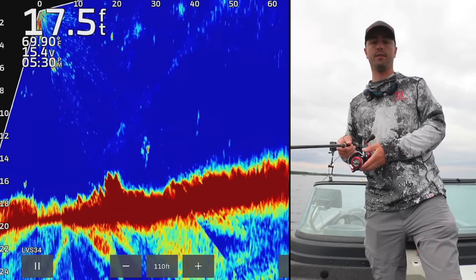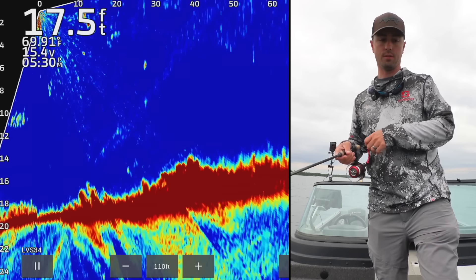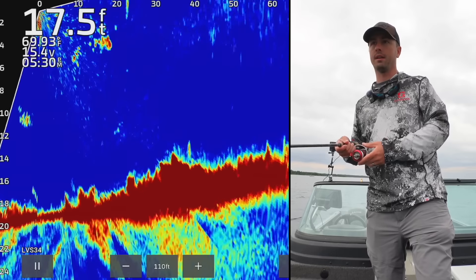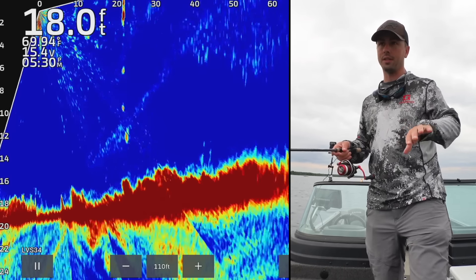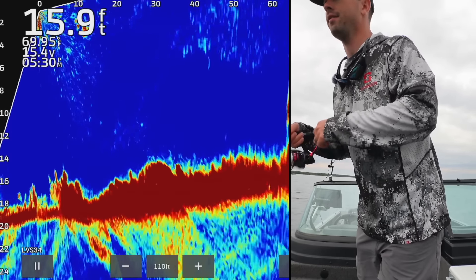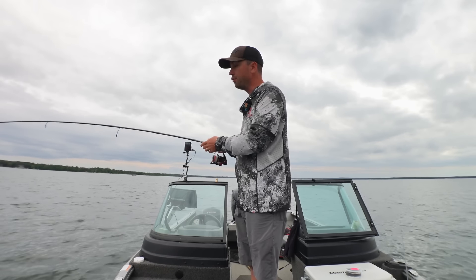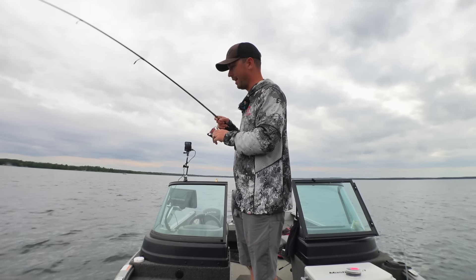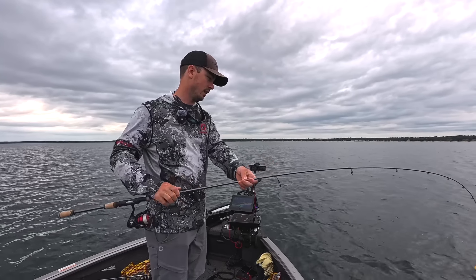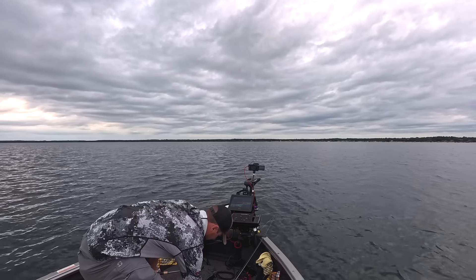Walleyes are all over the water column. If you're targeting fish that are ten feet down but your bobber is fifteen feet down, that's going to be an issue. My advice when setting the bobber depth: lean towards having that bobber set a little bit higher, because fish are a lot more likely to come up and grab it. If you're too far above the fish, they might not be willing to commit to going that far. But if you crash it down past them, that usually doesn't work as often.